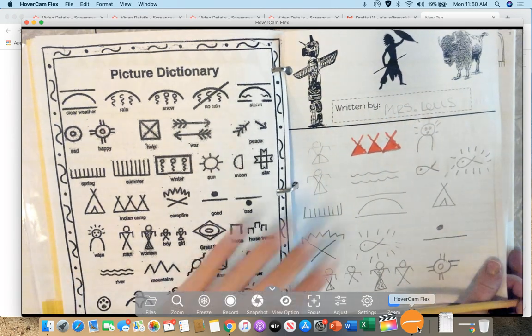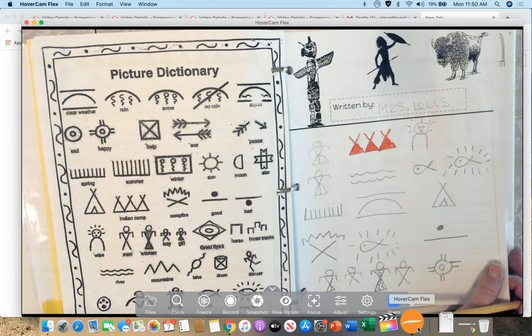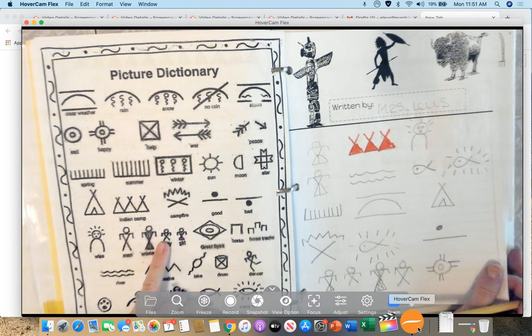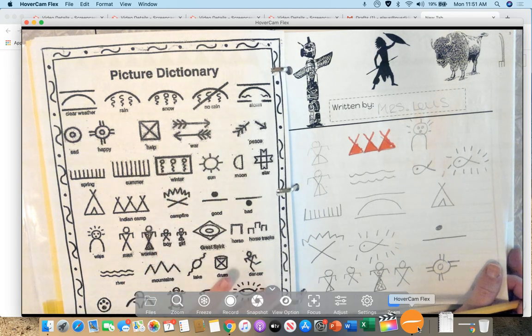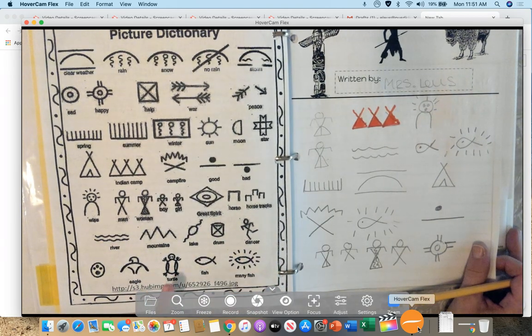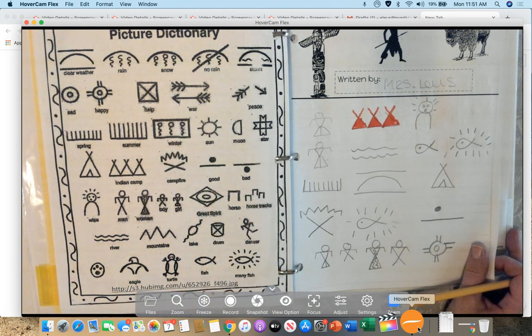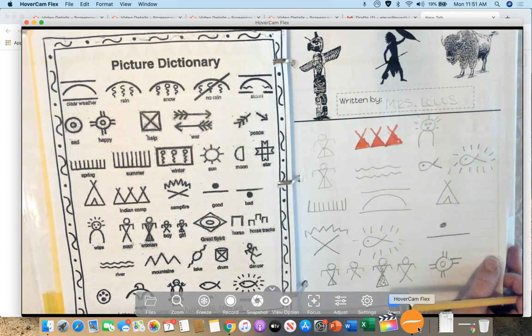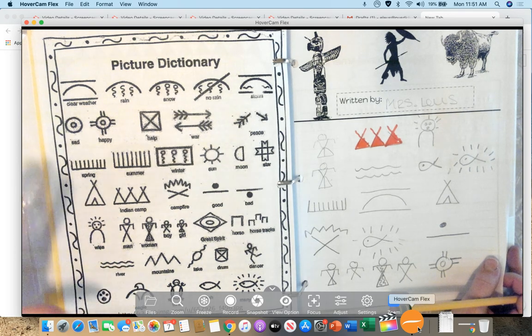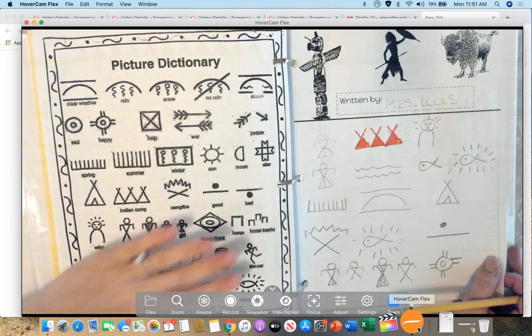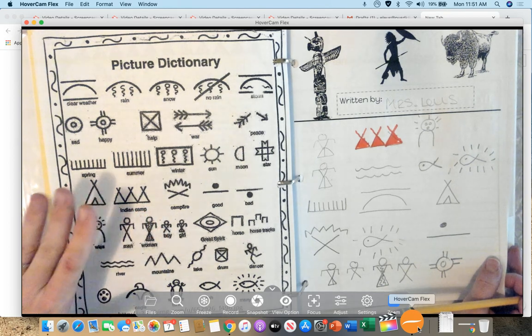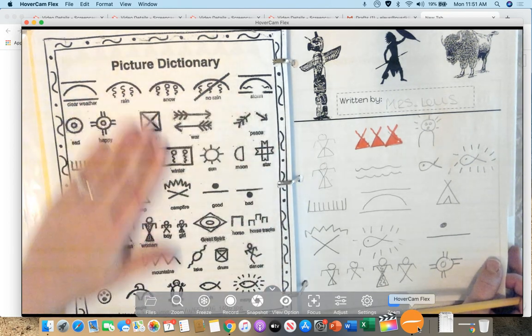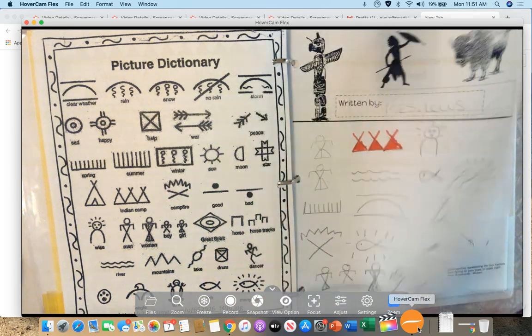Before I move on, I should have talked about this at the beginning. You should make sure that you at least have a person, or if you want to tell a story about an animal, that's fine. You can tell that story about an eagle, a turtle, a fish, or even a horse, because there's the symbol for a horse and horse tracks. But you need to make sure that you tell a story. So you need a main character, you need a setting that talks about the weather, where are they, and what are they doing. So it's kind of the who, what, where, when, and why. That's what you should be answering in your story. That's how you'll get full credit for this, okay?